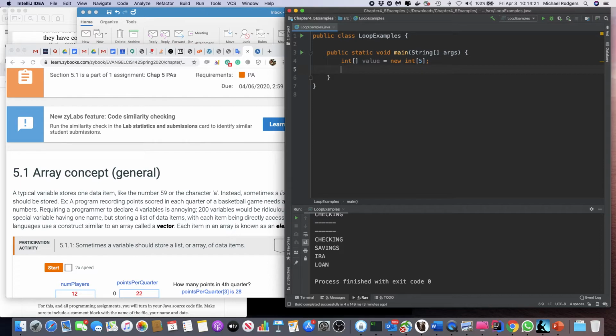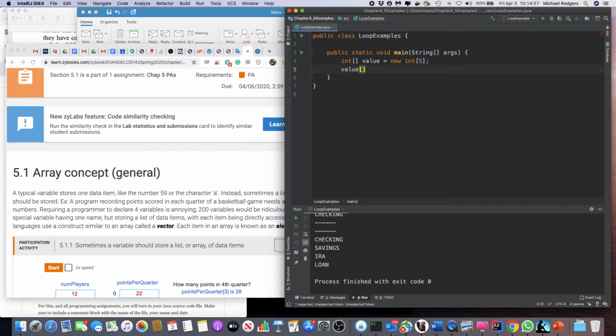Now if I want to use the array, there are a couple of things we need to keep in mind in how we address the memory location for its usage. I have my value, and I have to use this subscript notation here. This is known as the subscript notation for the array. And so if I want to address an array, I would always use a number between 0 and its max.